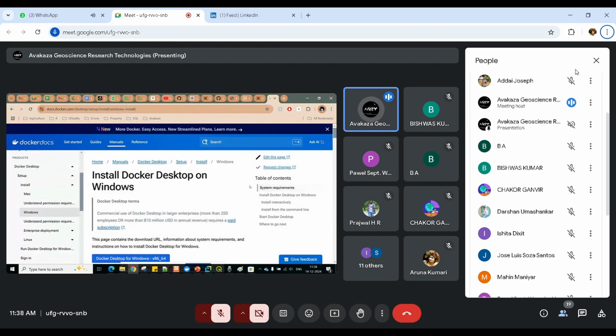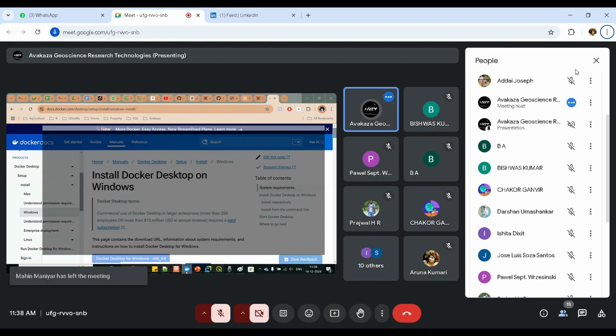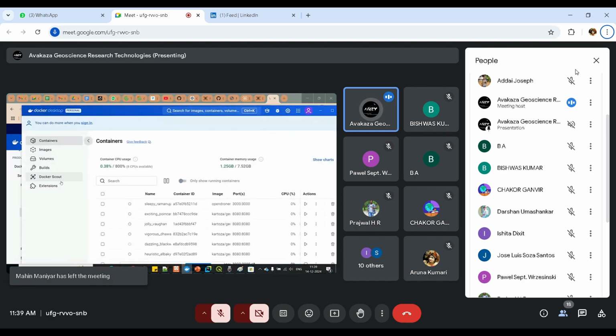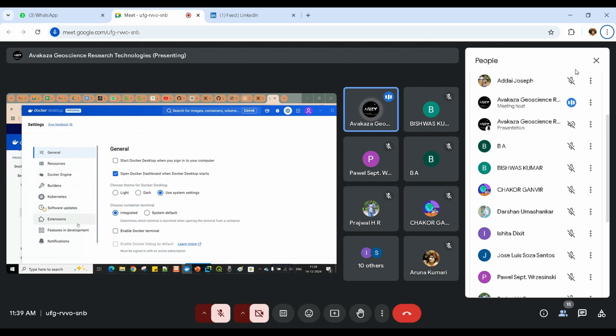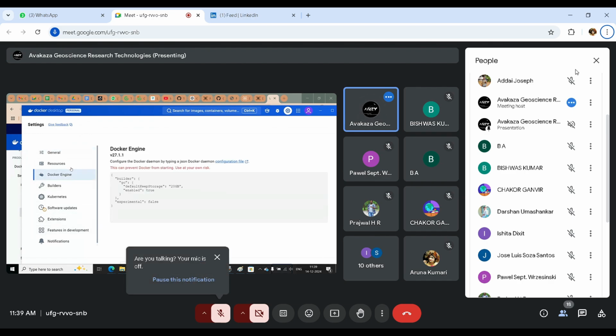So you need to have an OS. After integrating your Docker, it will identify the virtual OS which you have installed, and it will try to run the OS from Docker. This is how your Docker setup will be, and in your settings, you will automatically get the extension, which is Docker Engine, not Docker Engine resources.